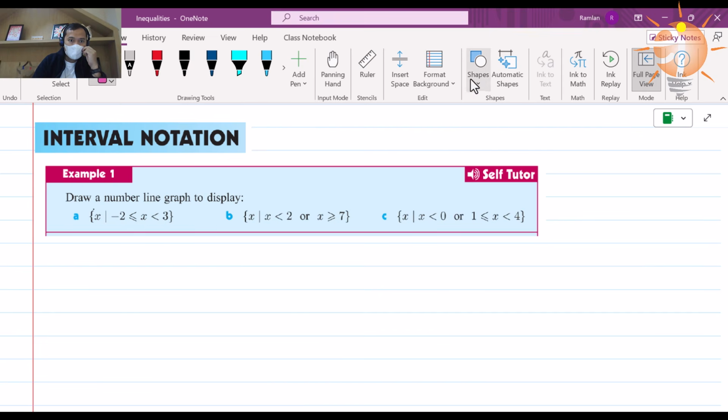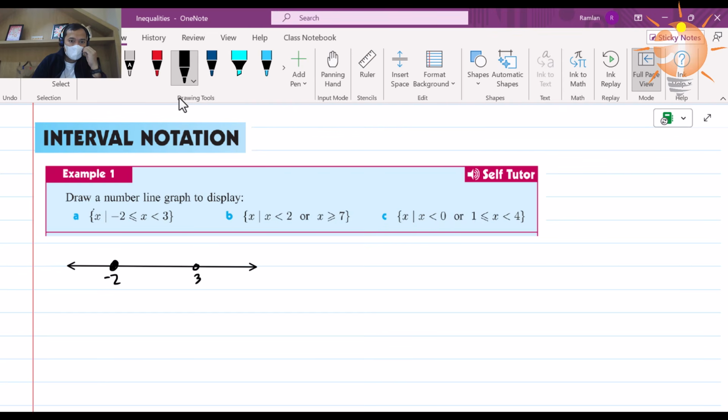So when you want to draw the number line graph to show this, it's just a line like this. And you see we have -2 here, and then 3. So -2 is on the left side, and 3 on the right side. At -2 you need to shade this, because -2 is included in x. So you can have x equal to -2, but for the 3, you cannot have it. x can be anything less than 3, for example 2.99, 2.98, or 2.7, but 3 you can't.